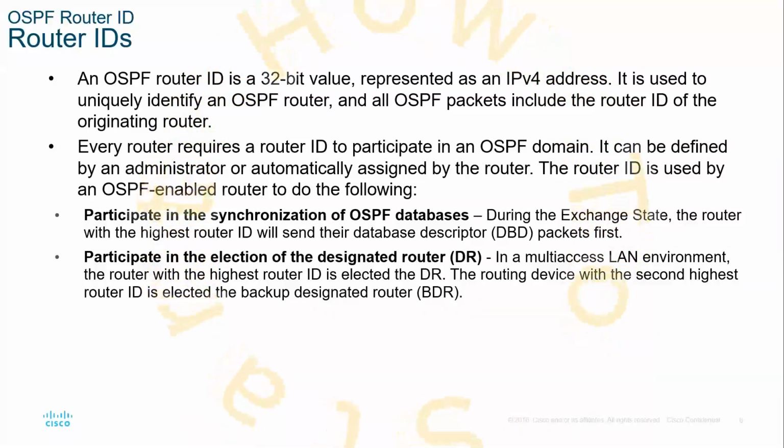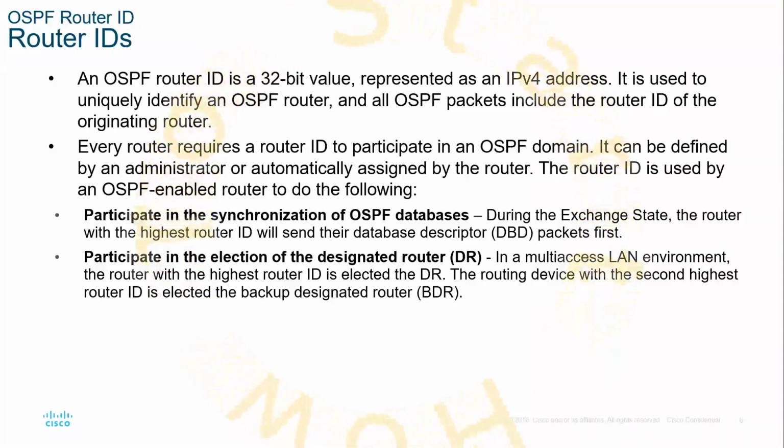Each router requires a router ID to participate in the OSPF domain. It can be defined by the administrator or automatically assigned by the router. The router ID is used by the OSPF enabled router to do 2 big things. Participate in the synchronization of the OSPF database. This is basically during the exchange states. The router with the highest router ID will send the database descriptor packet first. So again, the IDs will matter.